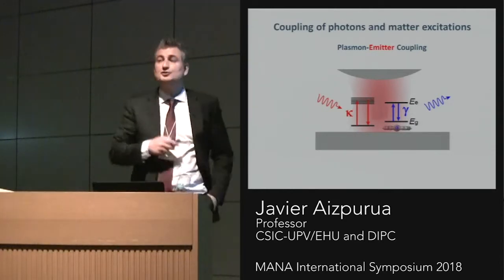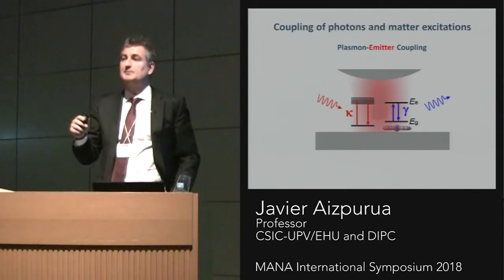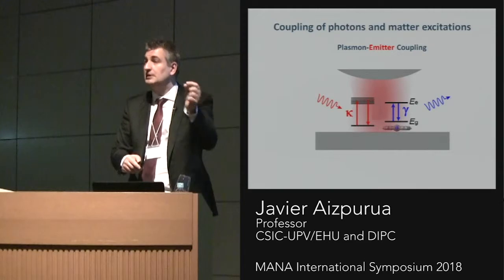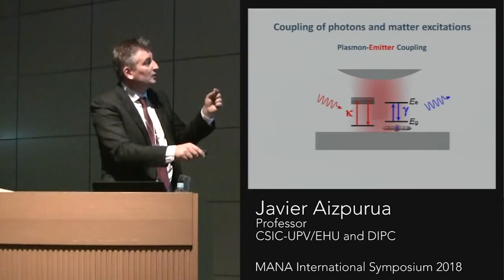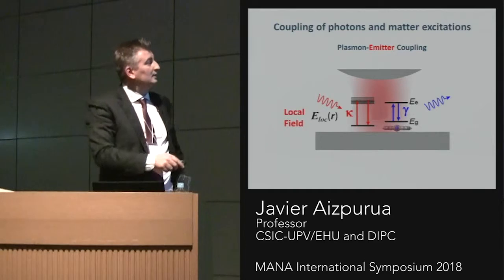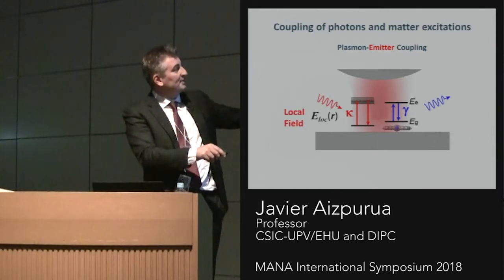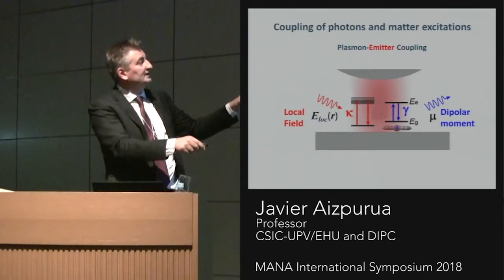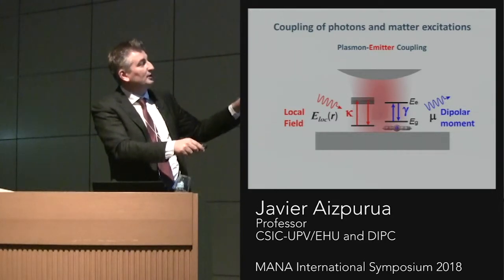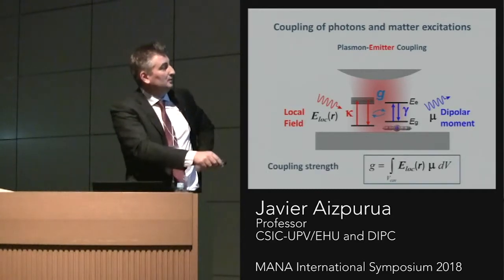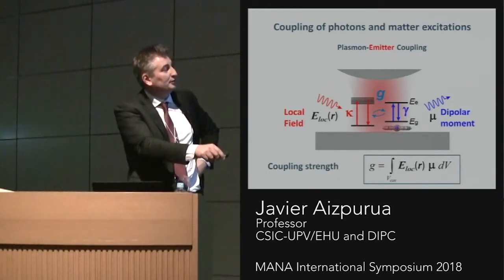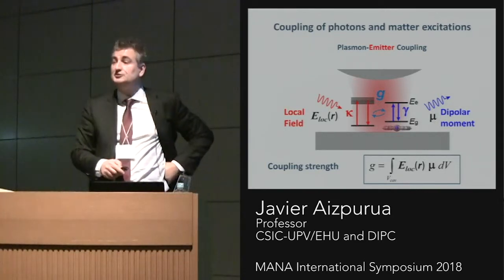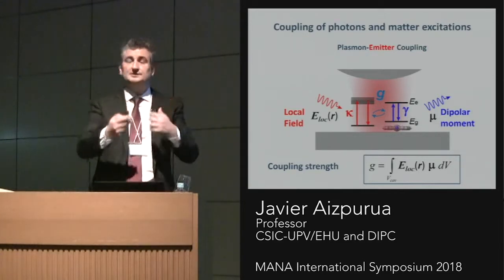And now these two guys interact. And the typical assumption in photonics is that this two-level system transition is a point dipole that is located in this plasmonic cavity, right? And then when we put this local field of the plasmon cavity acting on this dipolar moment, we can calculate and estimate the interaction between the plasmon and the emitter by just multiplying the field and the dipolar moment, integrated, and giving this coupling strength, this energy of interaction or energy rate of interaction, right?